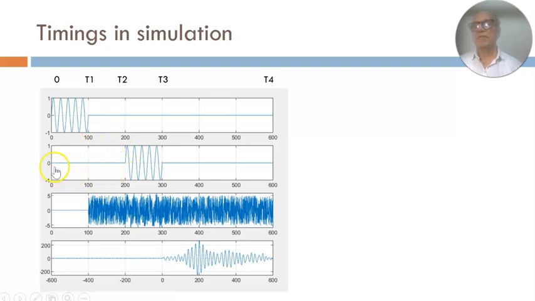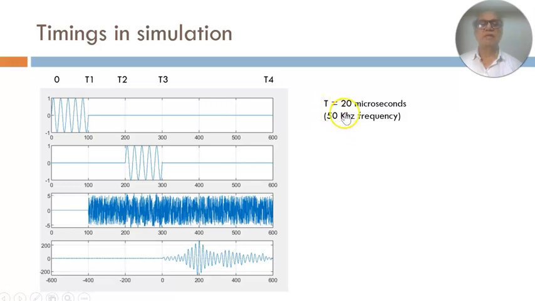Then between 0 and 200, in order to generate this waveform, between 0 and the delay, we need to generate all zeros. Then you generate this sine wave, again all zeros. For the transmitted signal also, beyond 100 microseconds, this has to be all zero. Now here the noise is generated from 100 microseconds, because 100 microseconds is the time at which the transmitted signal ends. So the receiver starts looking at the input, and that is where the noise is generated. So what you are seeing here is actually the addition of this received signal plus the noise, and finally the correlation.